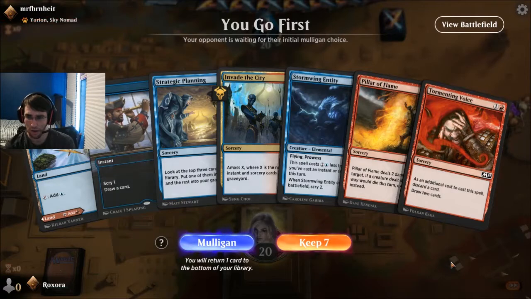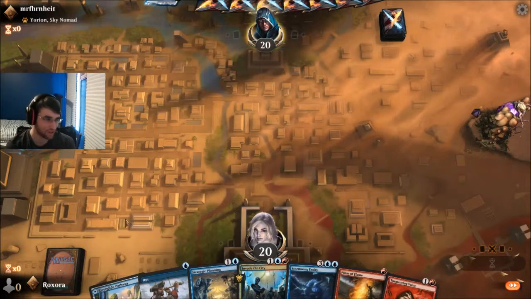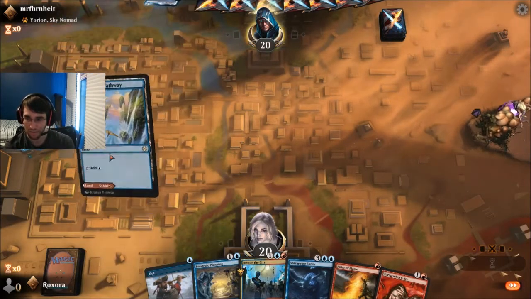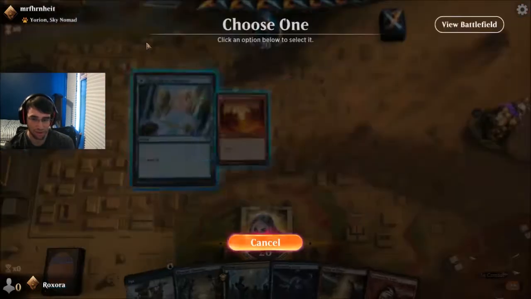Alright. You know, this hand's kind of risky, but I actually don't know if this hand's worth it. Let's try it. Let's try and see if this hand can keep a one-lander. Yorion? Okay. Yorion's kind of scary.